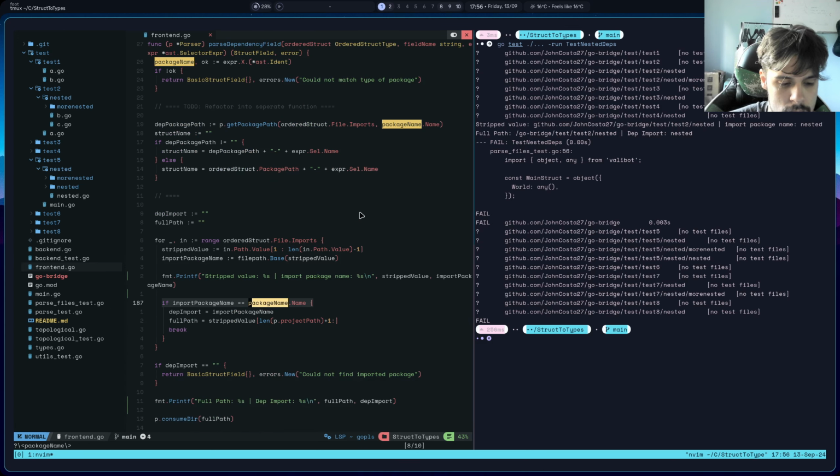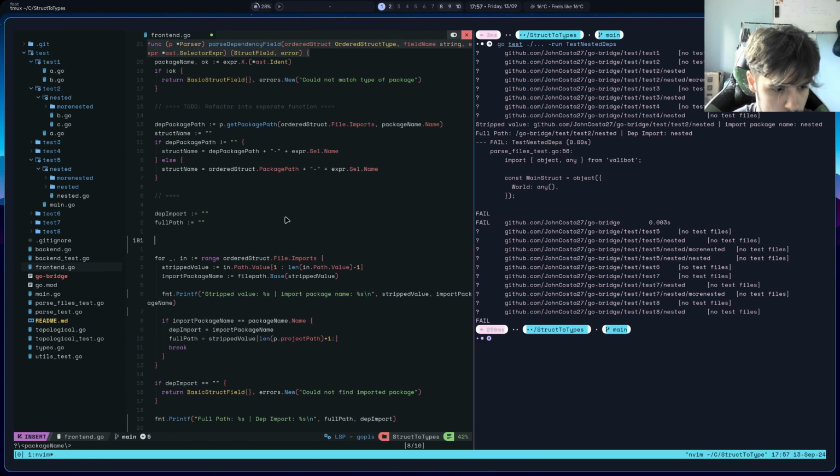Oh, okay. It's like we're searching through all the imports. Once we hit one, we do this. But we are stripping maybe too little. Should it be plus 2? The length of the p.project path. Okay, let's just do that as well.